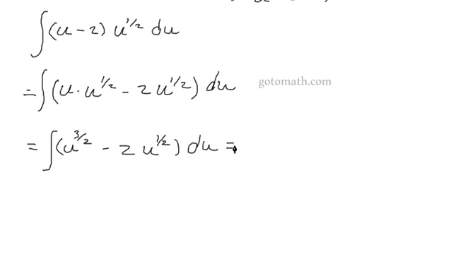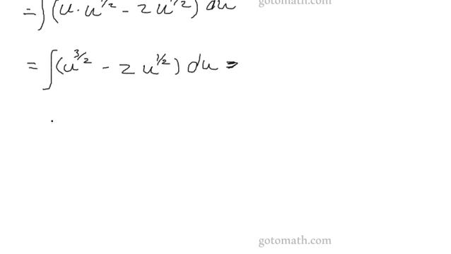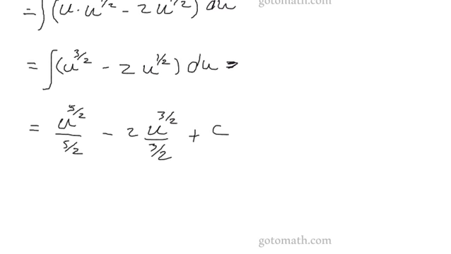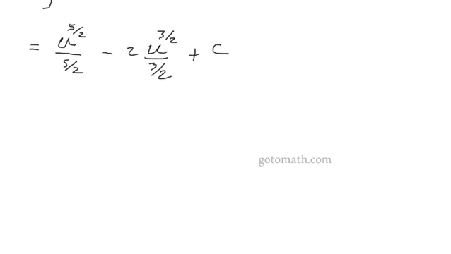Now we can actually do some calculus. We'll just scroll on down the screen. We got plenty of board. So we add 1 to the exponent. We end up with u to the 5 halves over 5 halves minus 2 times u, adding, so we have 3 halves, and that's over 3 halves. And don't forget the c, or you're going to be in trouble.